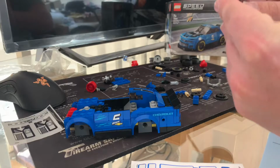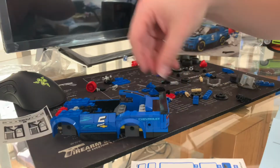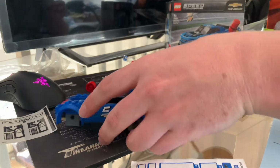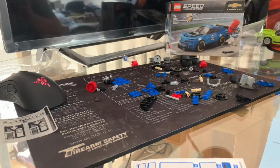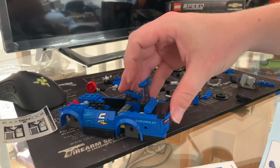I'm not sure why they put these on hinges. Again, I know I'd probably work for Lego, which I don't. So, yeah, I'm pretty sure the back of the hinge has got that against it. Right, and then this goes in. Oh, they use the hinge to get an angle on the rear. I'm sure you could do that in another way. There you go, so rear window can go like that.